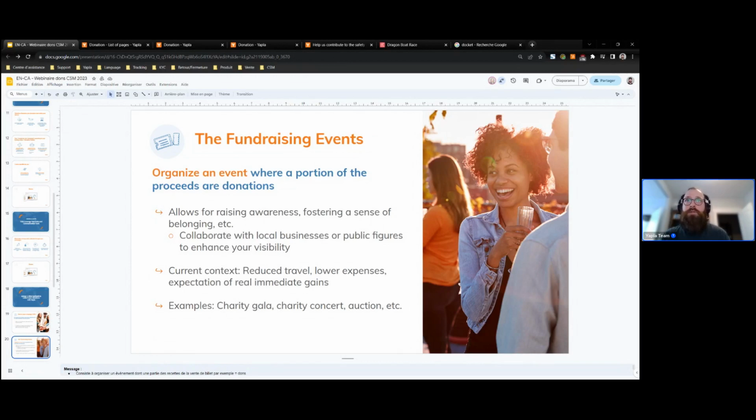In the current context: reduced travel, lower expenses, expectation of real immediate gains. An example of this is a charity gala, charity concert, or auction, all different ways of creating a sense of belonging, a sense of community within your contacts, and to collect donations through that event.